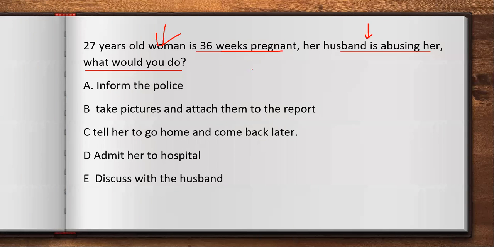Again, for this patient who is a 36 weeks pregnant lady, you need to give her some shelter. Either you can send her to a shelter home, or you can admit her to the hospital where you can involve the social worker, and the social worker can do the rest. Any of these two options is a good option to choose. In here, I cannot see any shelter. I can see only admit her to the hospital. That's the best option for the safety of the patient.